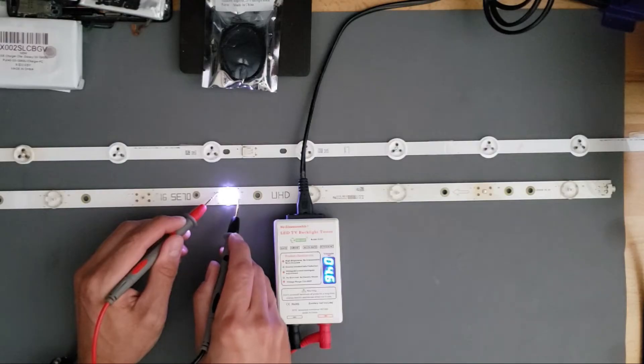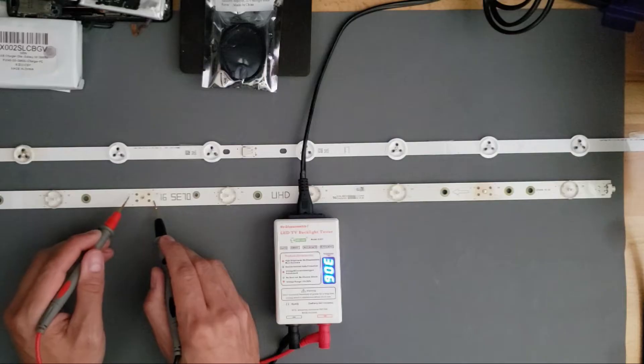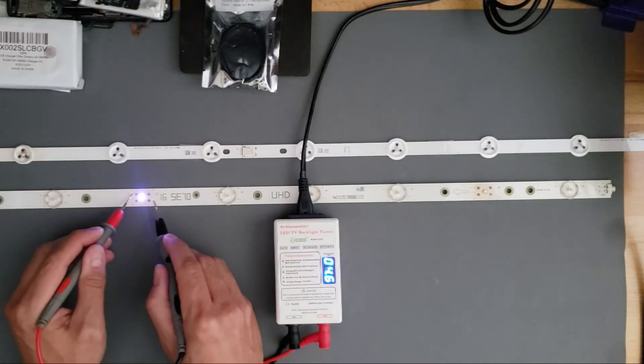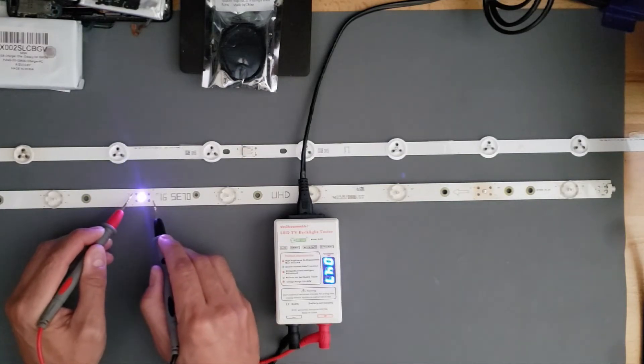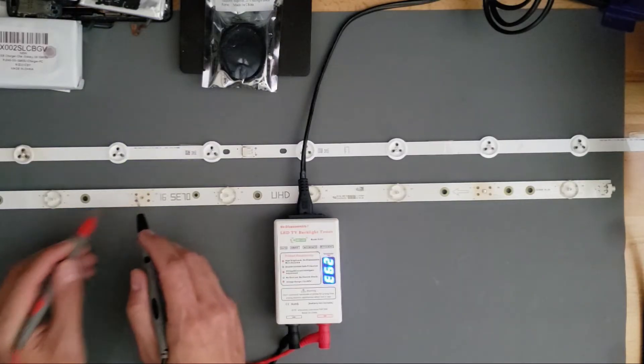All right. And this one looks like it is good, too. It's getting brighter. Let's try out this one. This one is actually getting brighter. This one looks different because I took off the diffuser lens, which is glued on. And sometimes you have to take off the lens to test the LED.